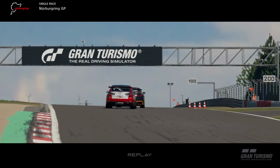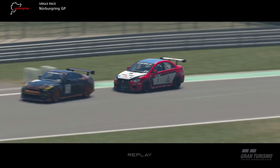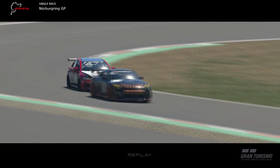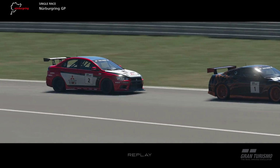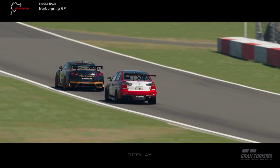We're on the final lap now, and I've just thought I'm just going to go for as much aggressive driving as I can to get as close to him into the chicane as possible. You can see getting really close to the GTR there, pushing 100%. This is the type of driving that I love being involved with, when you're both driving as maximum as you can. We've got 2 drivers in now, we both want to win. You can see he gets a really good exit from that corner, so do I.